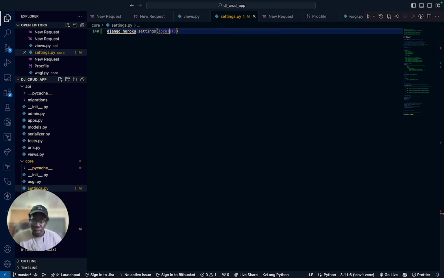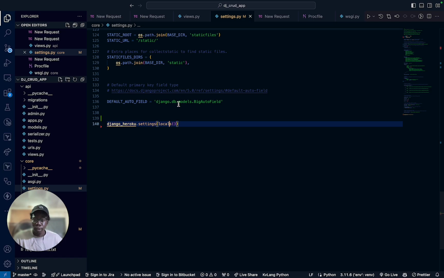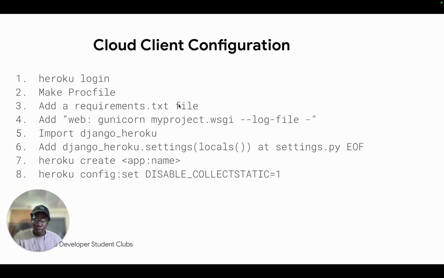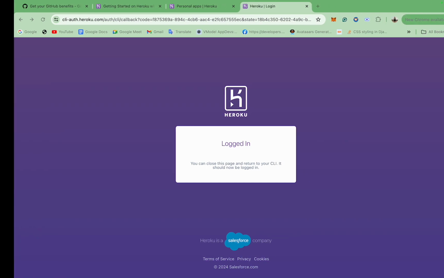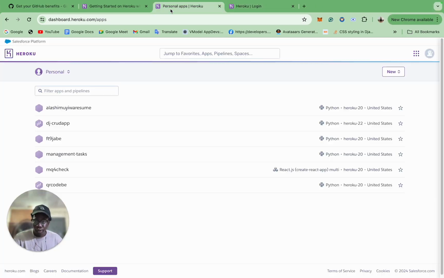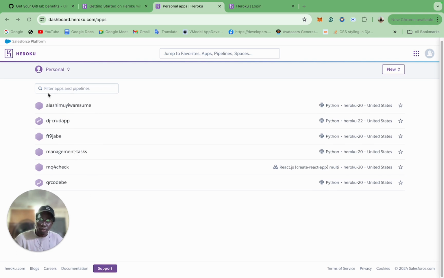Okay, locals. Yeah. So moving on, now it's finally time to create our Heroku app. If we go back to where I showed you my personal app, each app on this Heroku dashboard represents a particular project.